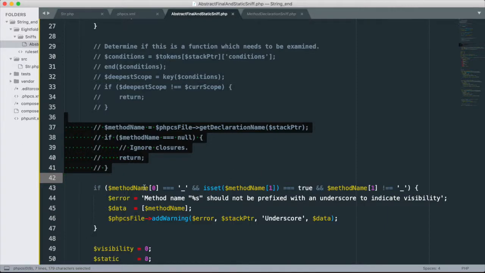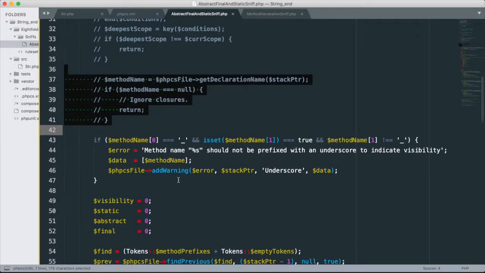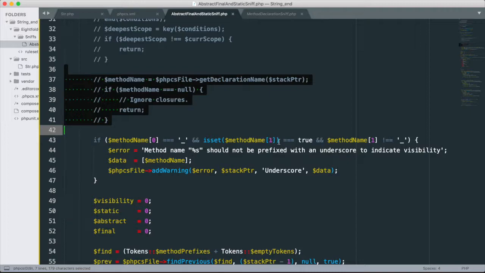So method name, so this is actually an array, this name. And 0 equals and method name 1 equals true, and method name 1 does not equal underscore. So that would be checking for, I'm assuming, 2.